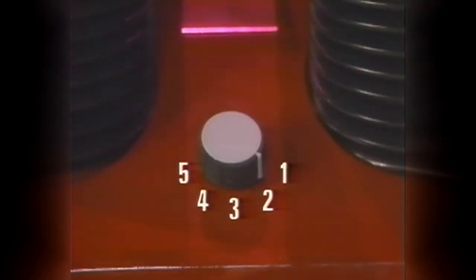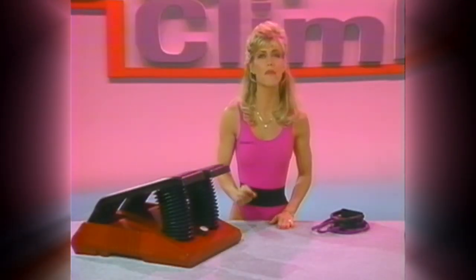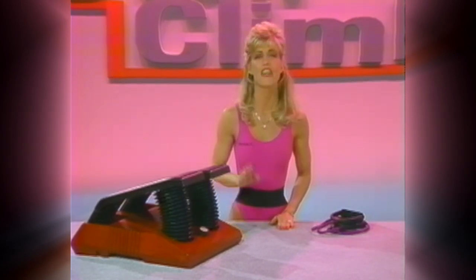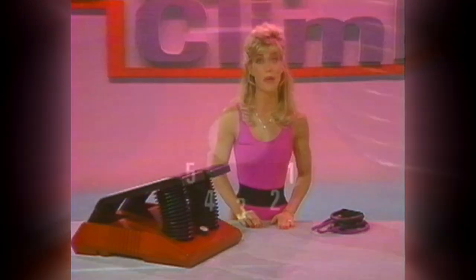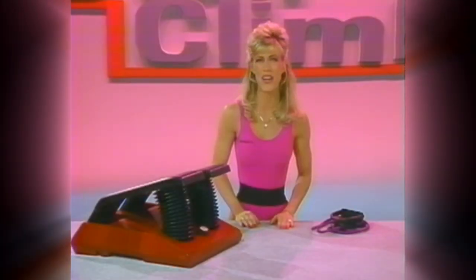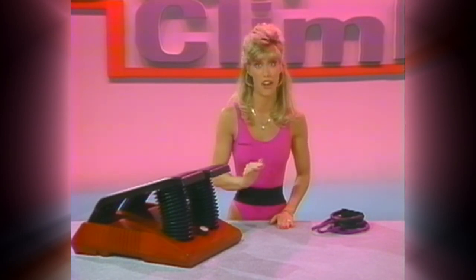At this setting, most beginners should try to place their heart rate in their target zone for a minimum of 20 minutes at least 3 times a week. On the other hand, if your goal is lower body strength endurance conditioning, increase the pedal resistance by adjusting the knob closer to the number 5 position. Remember that no matter what the setting, always make sure that your heart rate is in your target heart zone.